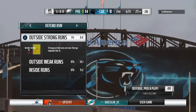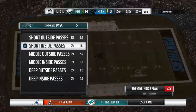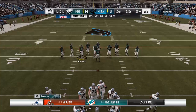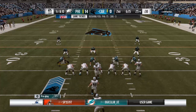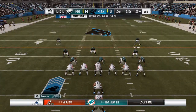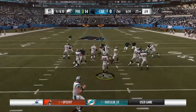It certainly does, and a lot of the teams script plays. We know that, right? They have a script to start the ball game, and typically those scripts go between 12 and 24, 25 plays. Down 2 touchdowns early, probably not very deep into their script. I think that they'll stay with it. I don't think they'll abandon it just yet and try and generate some offense on this drive. Anything. At least 3 points. Get that 0 off the board.